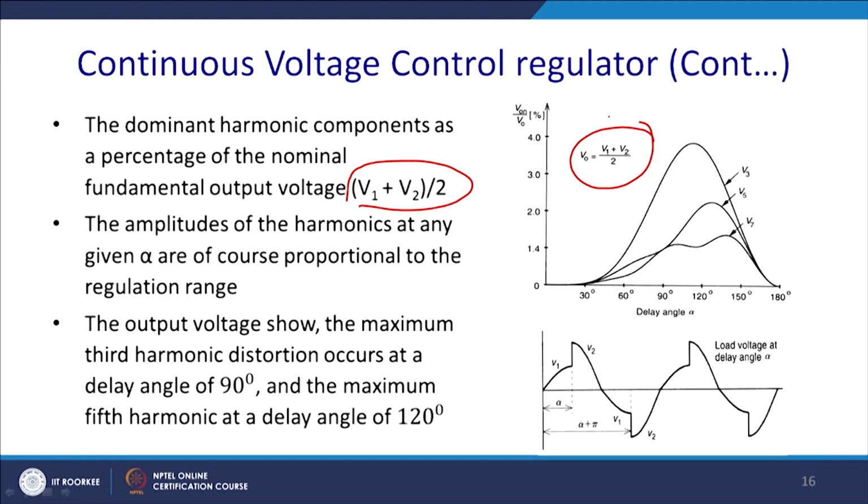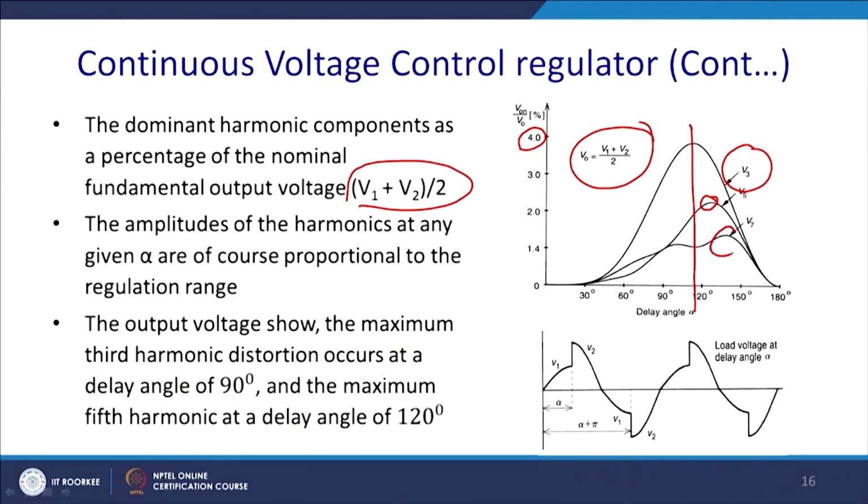You see how it changes with the delay angle, and this is the third harmonic. The third harmonic will have a huge content, around 4%, so there is a high percentage of third harmonic present. We have to suppress that harmonic to meet the prescribed norm of THD of less than 5% for practical operation. In the same way we have a fifth harmonic peak and a seventh harmonic peak. At 90 degrees, generally the 5th and 7th content are the same.